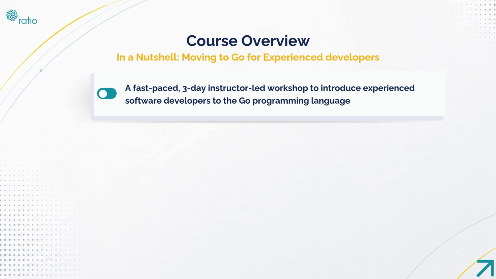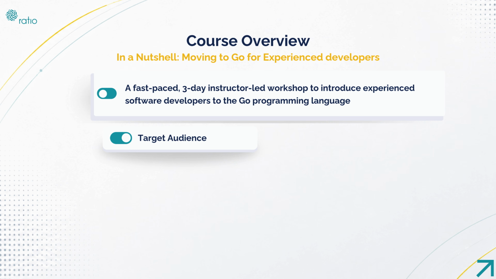When we say an experienced software developer, we mean somebody who at least knows about the concept of data types and variables and conditional flow logic, possibly object-oriented concepts, although Go is not an object-oriented language, so not so much focus there. But certainly that you have some working experience of programming languages generally.